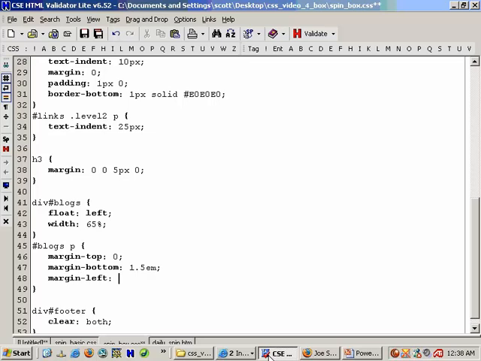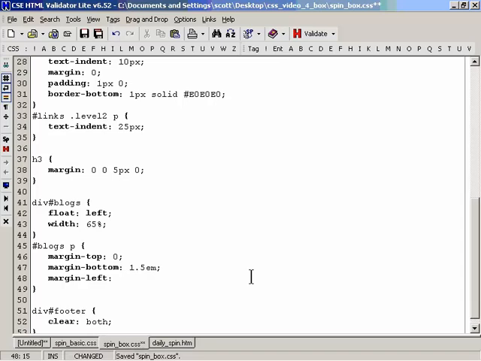Looks like we can use shorthand property here, but we've been doing these for different reasons at different times. So the margin left on that guy is going to be 40 pixels. And we're also going to change the text alignment to justify. I think it just looks nicer if we do that. All right, back to the browser after saving.